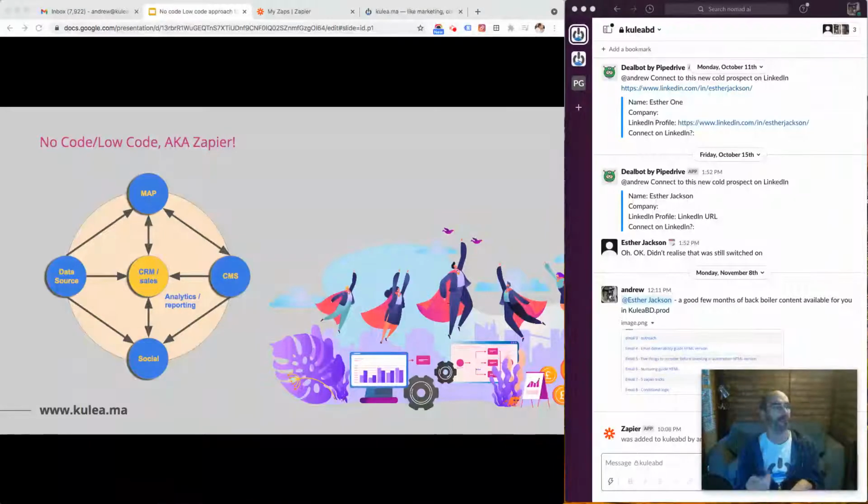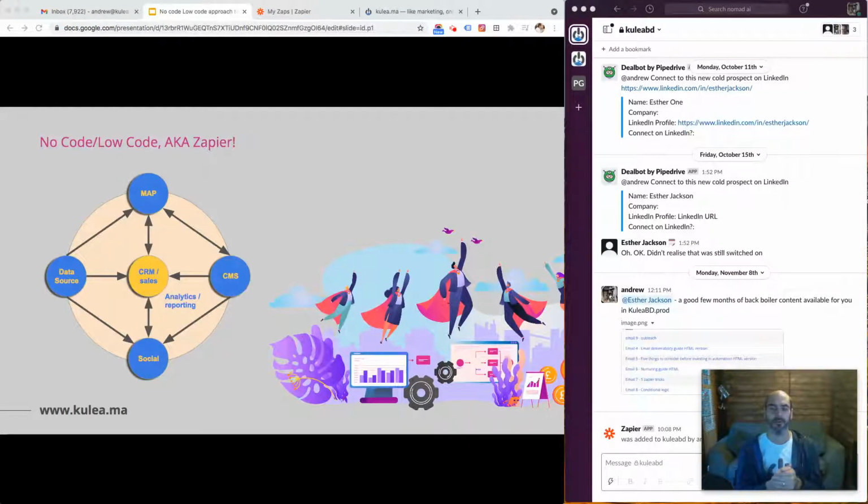So your marketing automation platform needs to be pulling data from your CMS, needs to be personalizing content on your CMS. Your marketing automation platform needs to be pulling data from your CRM, pushing data back, taking data back from your CRM. Your data sources absolutely need to be feeding into your CRM. If they're coming out on Excel spreadsheets and getting lost, that's sacrilege. Don't do that. And again, social media needs to be feeding in.